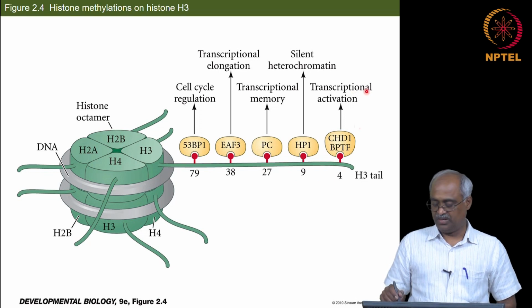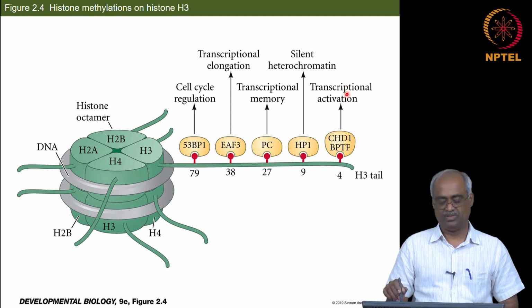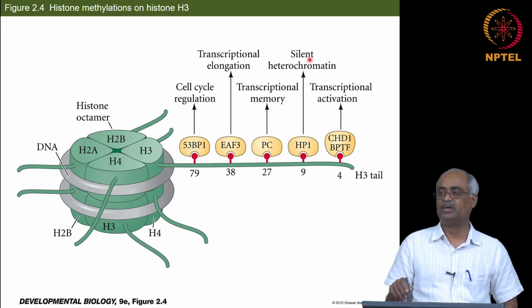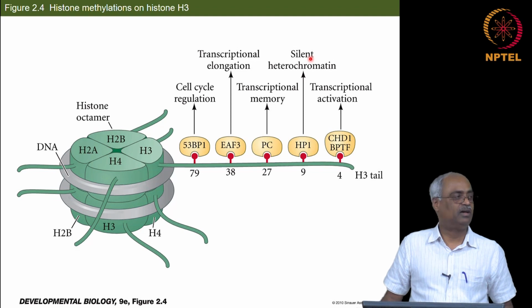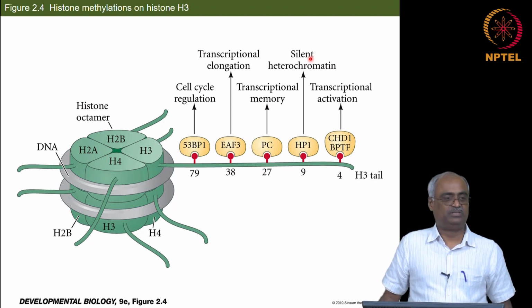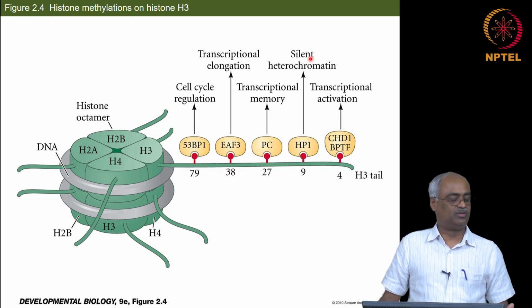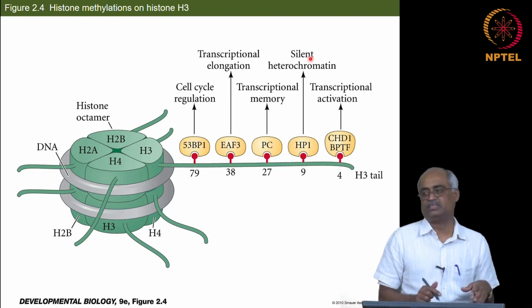These are shown here. For example, when H3K4, H3's lysine 4, is methylated, then this factor is going to bind and that leads to transcriptional activation. And here, H3K9 methylation marks silent heterochromatin. This is how modifications to histones can have an impact on gene expression. Here the control is at the transcriptional level. So, the chromosome anatomy itself is affecting transcription. We have another layer that affects transcription.